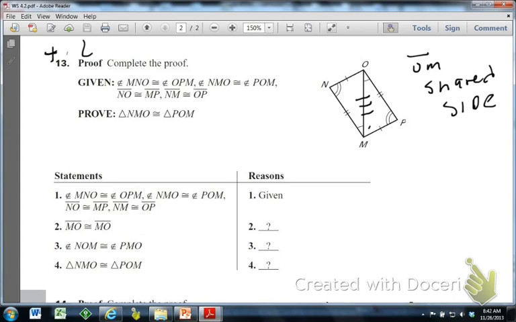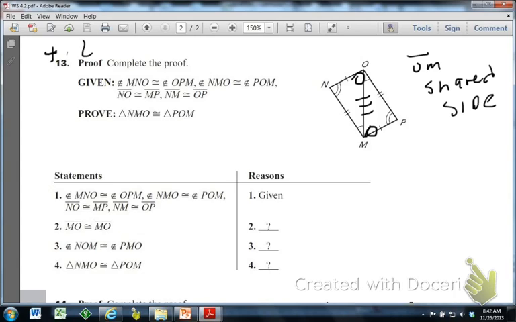We've got this part of angle M and we have this part of angle O, and we need to show those are congruent. And I can do that by the third angle theorem. In other words, if 2 angles of one triangle are congruent to the 2 angles of another triangle, then the third angles are congruent. So that's how I'm going to show that those parts are congruent.